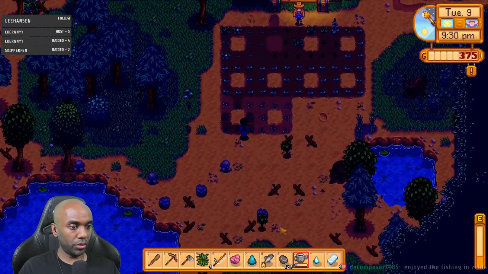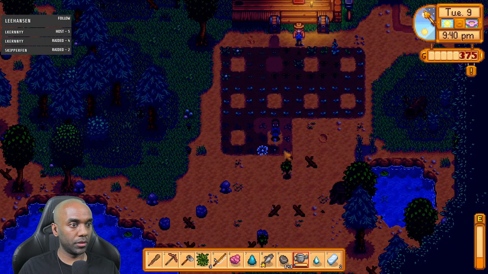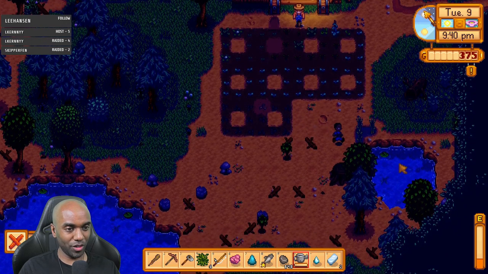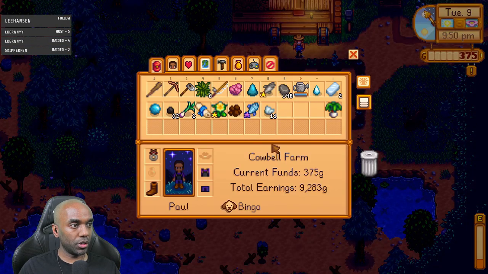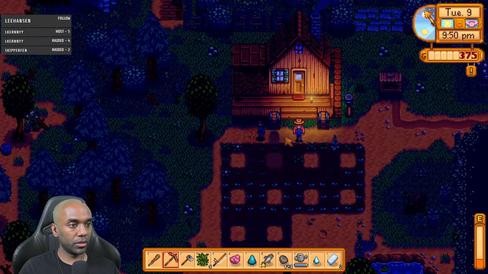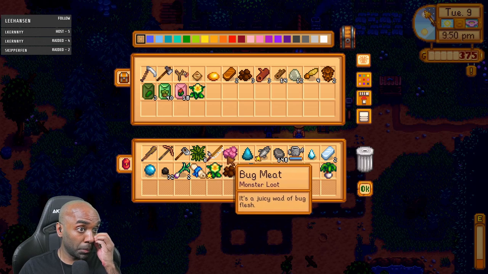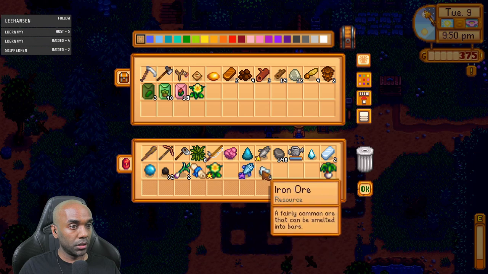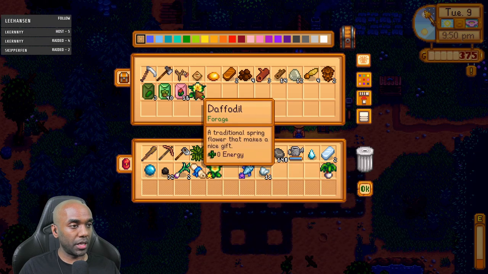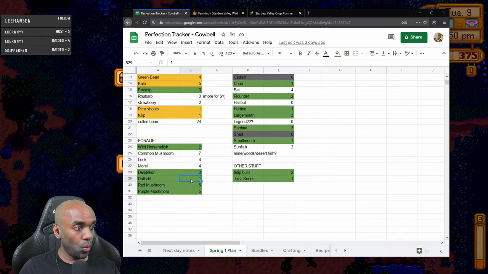All right, let me finish watering my crops. Oops, oh, one short. All right, I'm also gonna grab my axe. And what can I put away right now? I've got stuff on me I don't need. Clay can go. How many daffodils do I need to have on me right now? I need one.